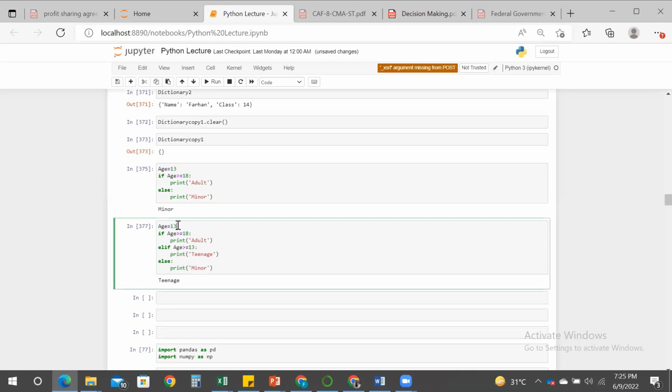And any age below 13, let's say 8, when I run this, I will get minor. So this was the method in which we can use an if statement in Python to check two conditions or more than two conditions.